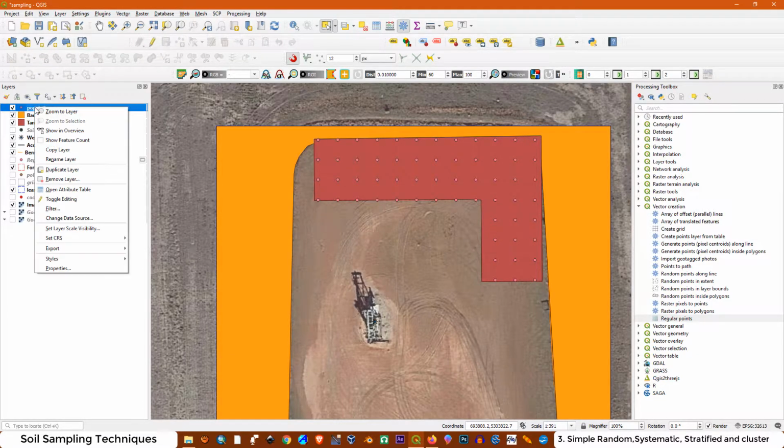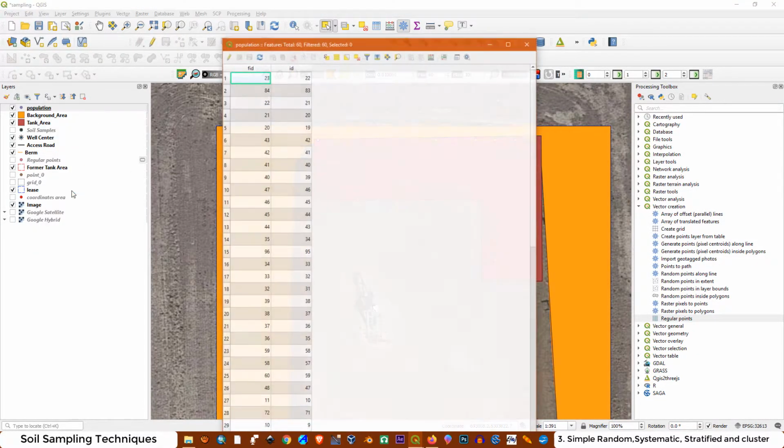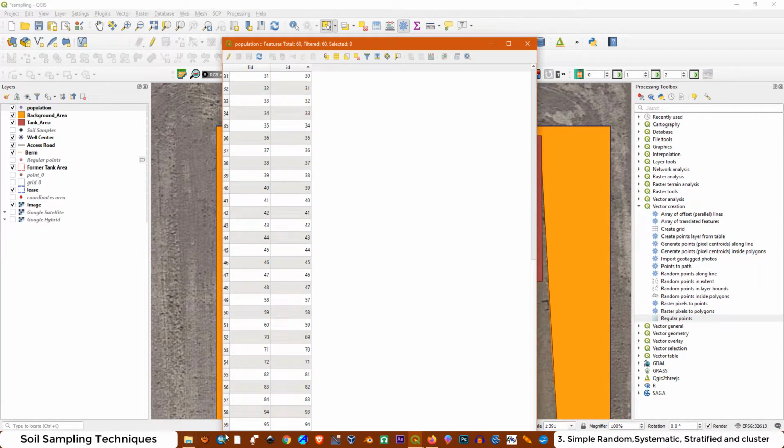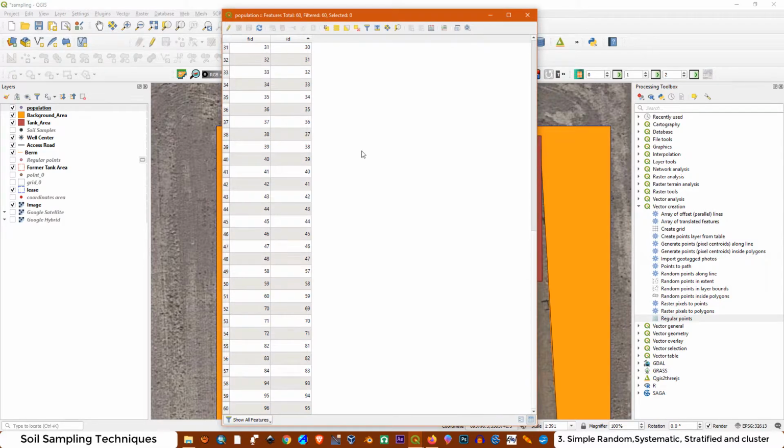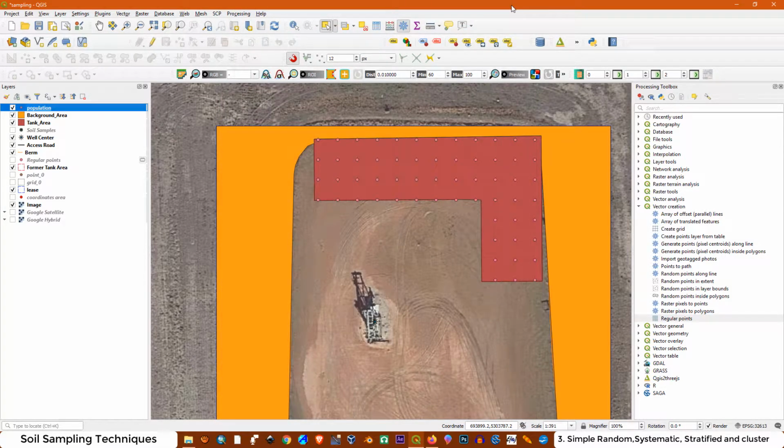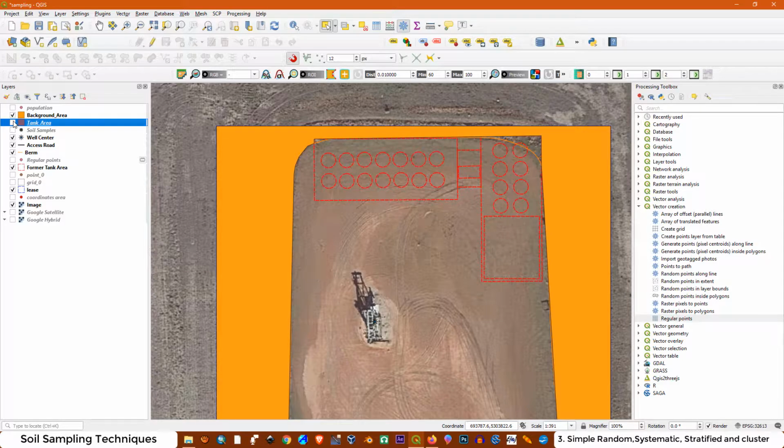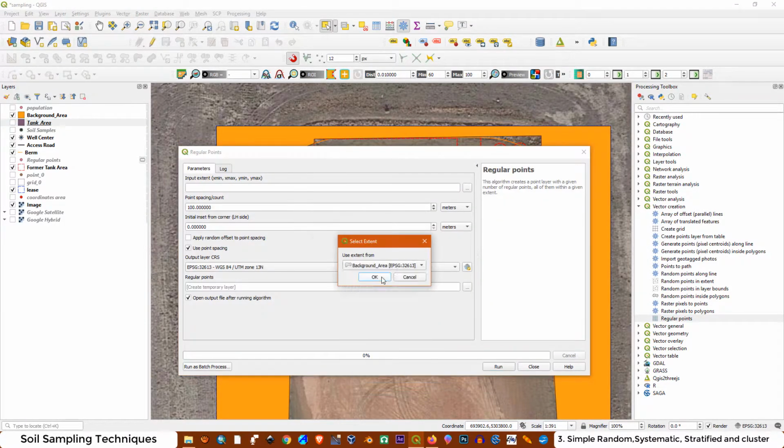Then as you can see here, we have a population of 60 members in total. Now I am going to do the same, but for the background area, but I'm going to speed up the video.